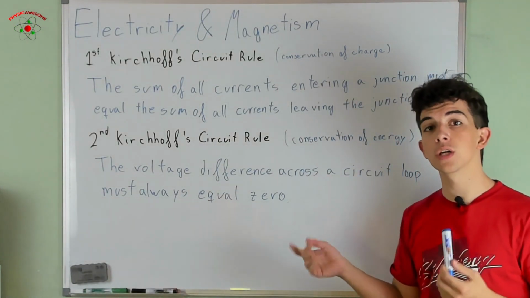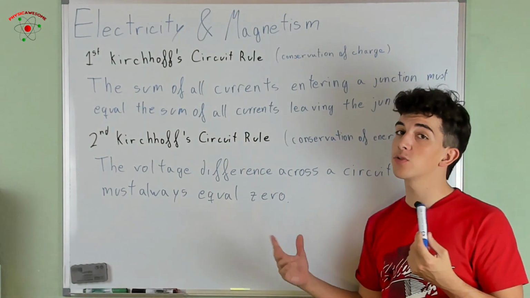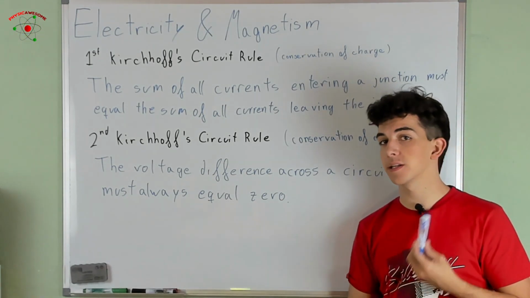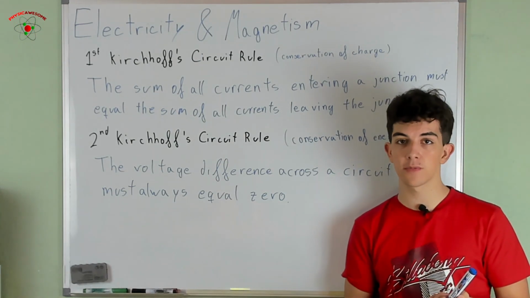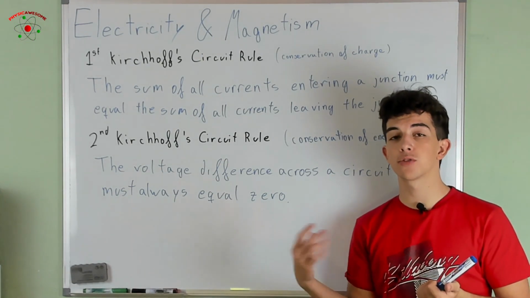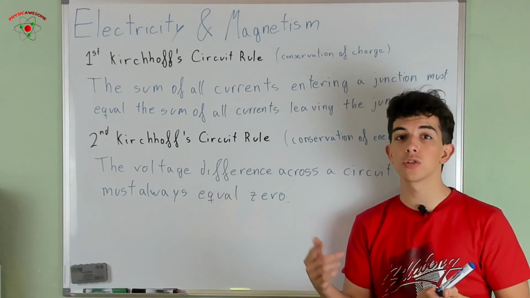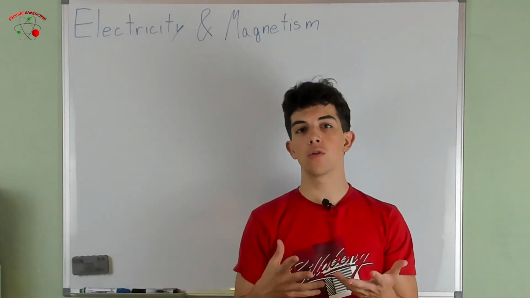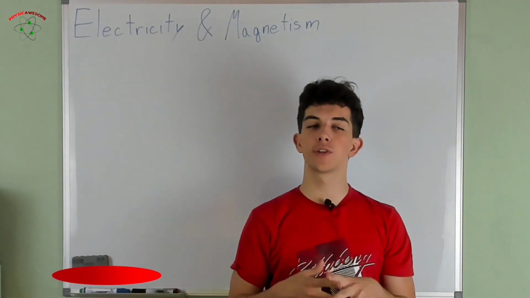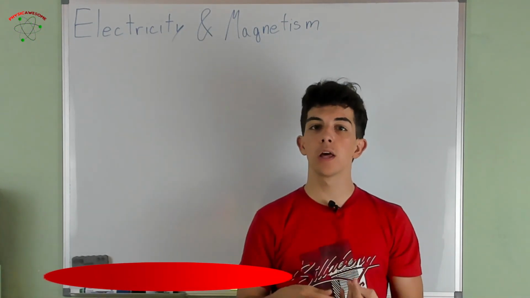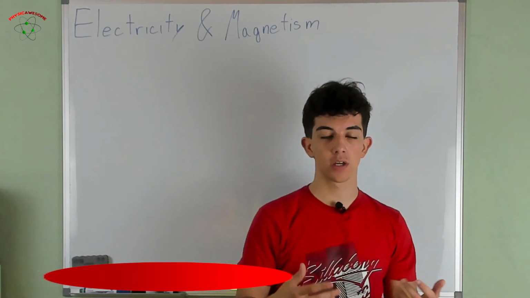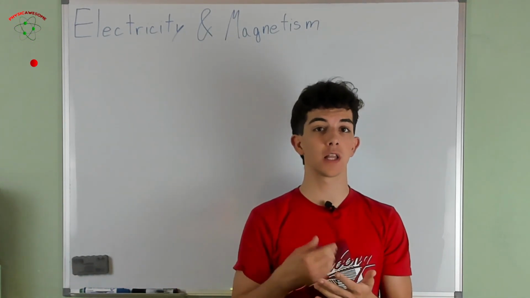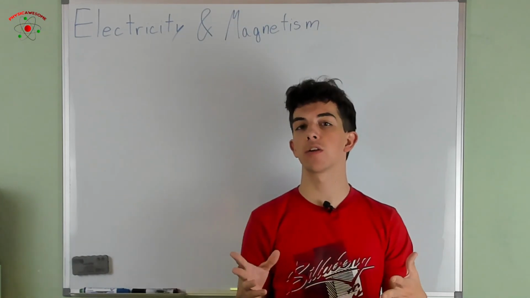These two laws are very important, and they allow us to see if we went wrong at some point when analyzing our circuit and finding different currents at points and the voltage difference, etc. Therefore, it's always important to keep in mind these two laws so we can double check our work when working with circuits. Alright, now we are ready to start explaining in general how the process of analyzing circuits is. In following videos, we will state how we can treat different elements, but for now we're just going to stick to the general guidelines.